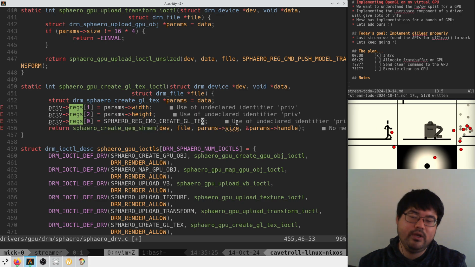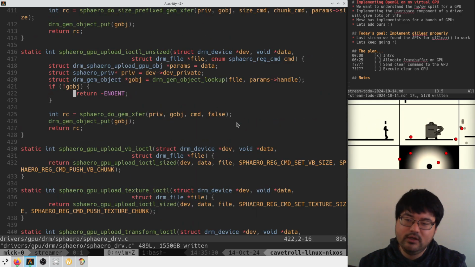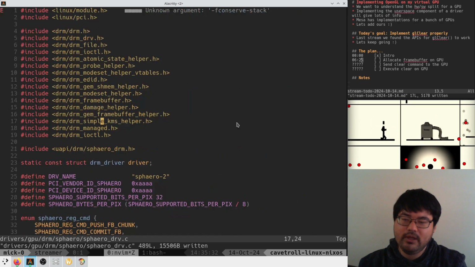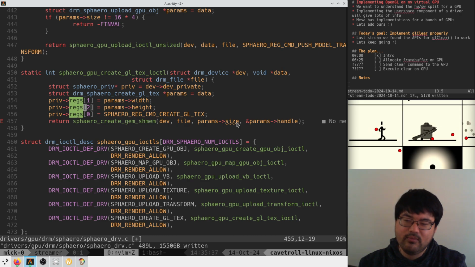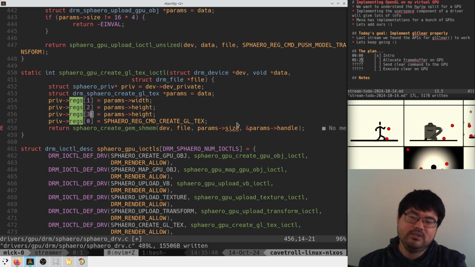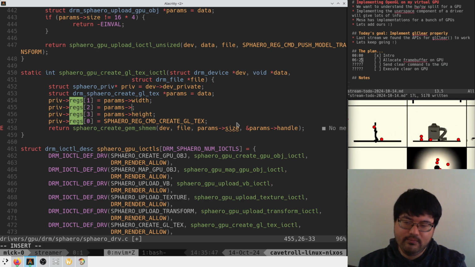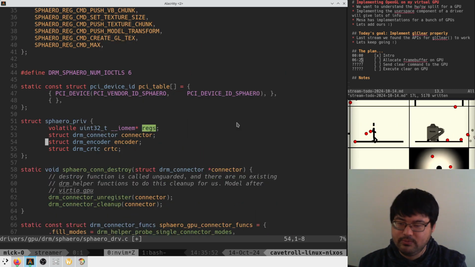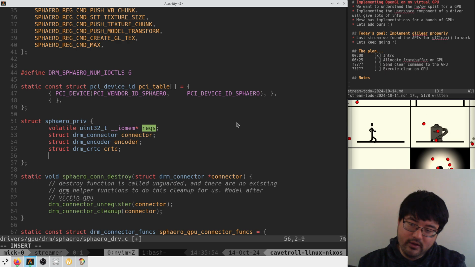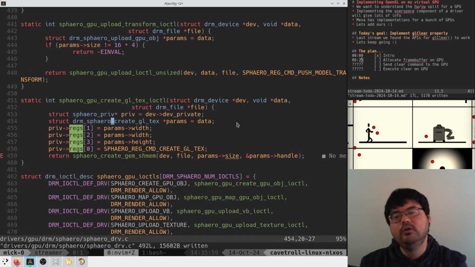Now, we're going to need some way to refer to this thing later. Which means that we should also probably keep track of how many buffers we've allocated so that we can give them an ID. So maybe we'll say ID, width, height. Yeah, let's do that. So we will create a new ID here, and for now we'll just do the stupid thing and say that we have a uint64_t hardware ID here.